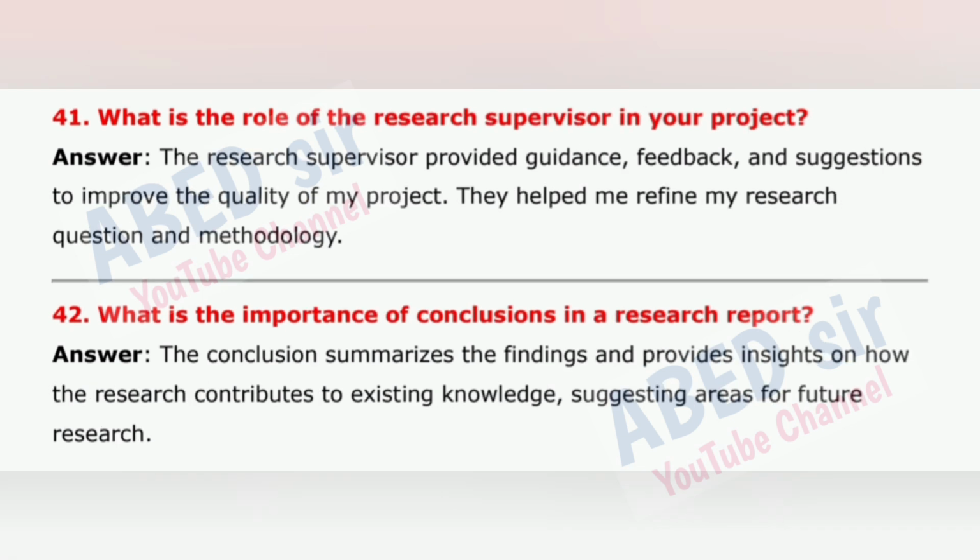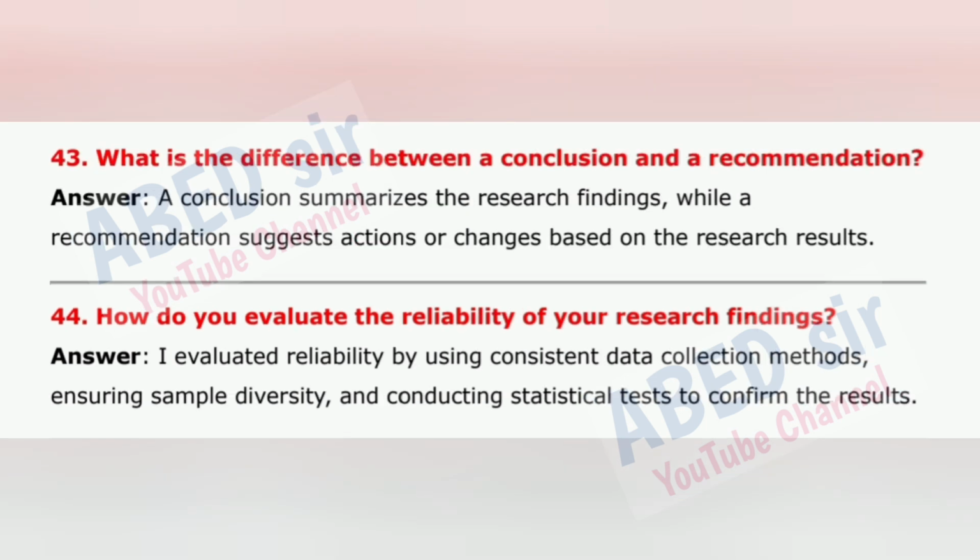Next question. 41. What is the role of the research supervisor in your project? Answer: The research supervisor provided guidance, feedback, and suggestions to improve the quality of my project. They helped me refine my research question and methodology. Next question. 42. What is the importance of conclusions in a research report? Answer: The conclusion summarizes the findings and provides insights on how the research contributes to existing knowledge, suggesting areas for future research.